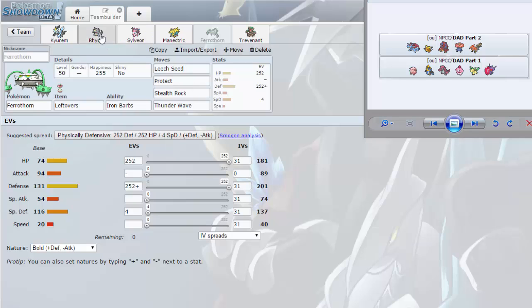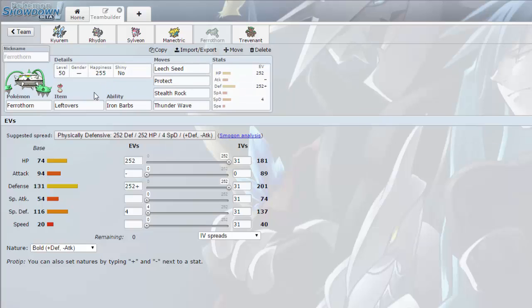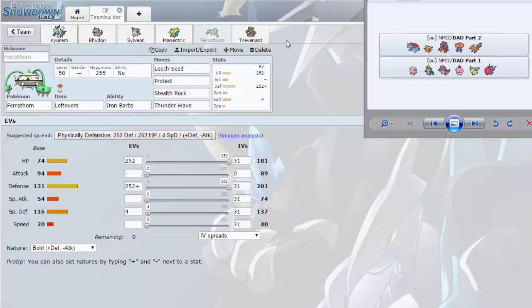So I felt like this was good for speed control, especially Kyrim as well. Choice Scarf Salamence outspeeds Kyrim, and one-shots us with Outrage. So if I can paralyze it, by any chance, then Salamence just dies to my Kyrim. Same for paralyzing Talonflame, that would come in handy. Potential Slurpuff, if we can help it, things like that. I'm not really trying to stay in on a Volcanion or something, but we can protect stall some moves, something like that. So just options with Ferrothorn.